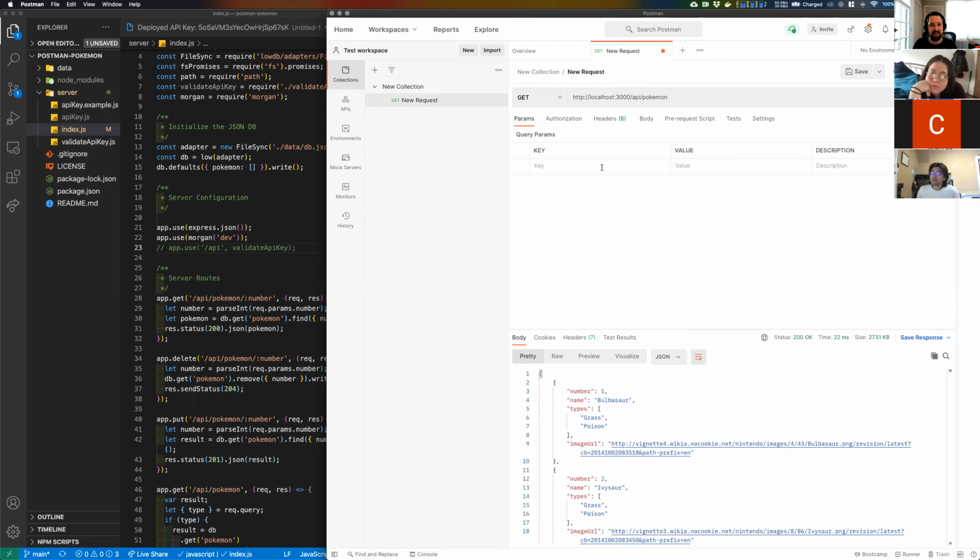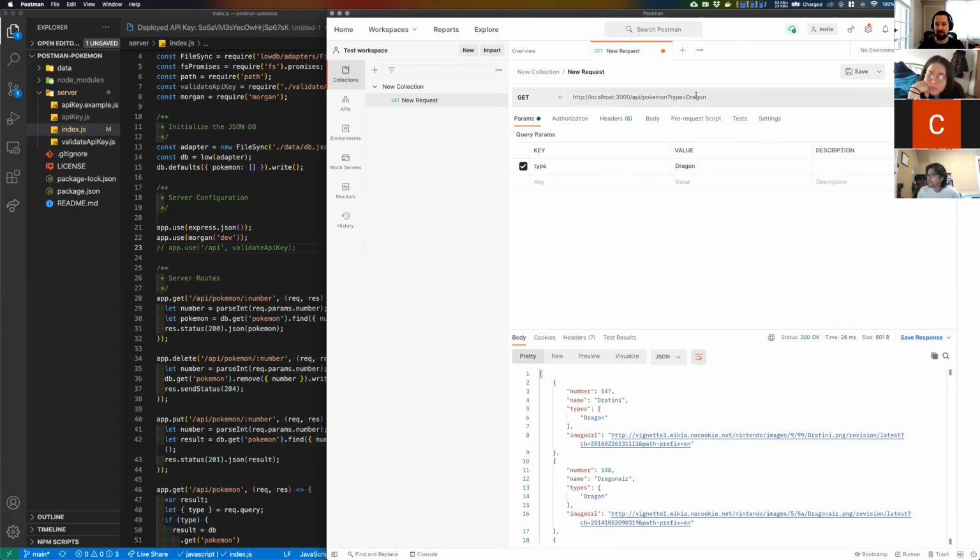You can also use this to test out, like, I'm not quite sure what parameters it accepts or how to do it. So you can add a query parameter here, which is a frequent way that APIs work. And we can say dragon. So now we'll send a request, and you can see it changes dynamically up here as you add that.